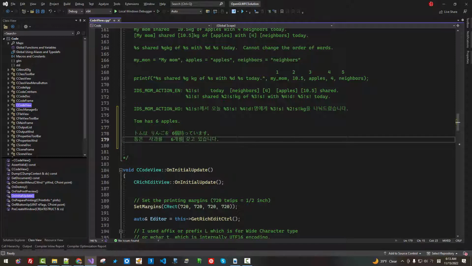It should be 사과를 6개 갖고 있습니다. This means 6 pieces of apple. This means have. In Korean, 갖고 있습니다. Korean and Japanese match word by word like this. Grammar is exactly the same.